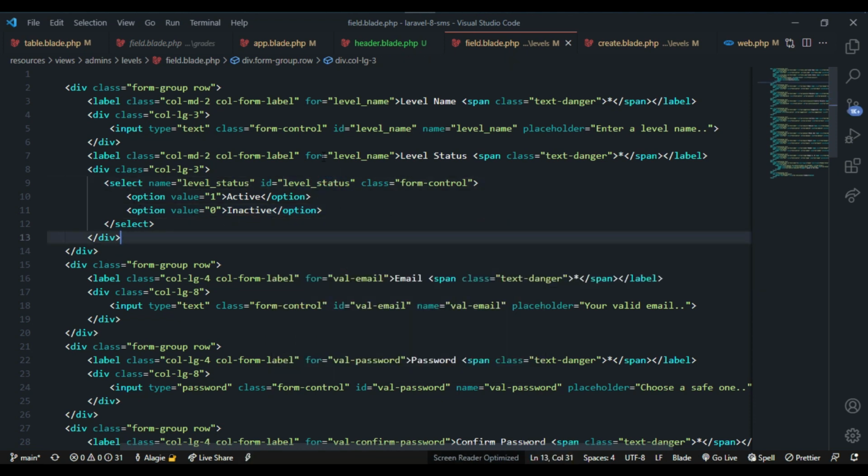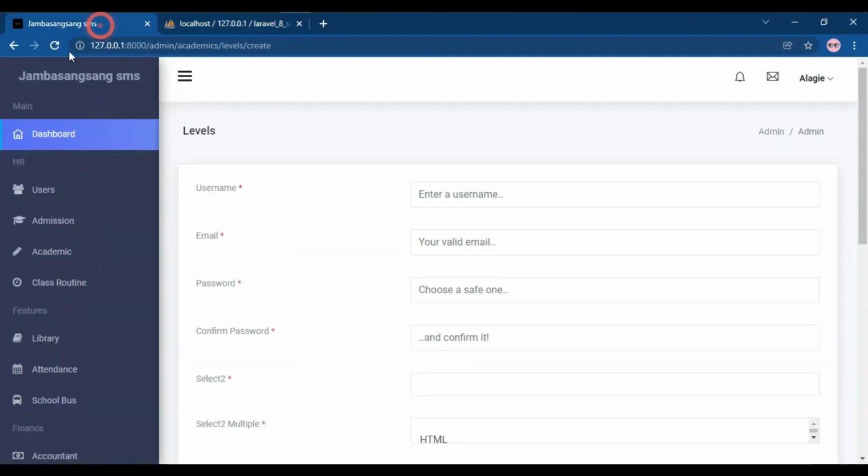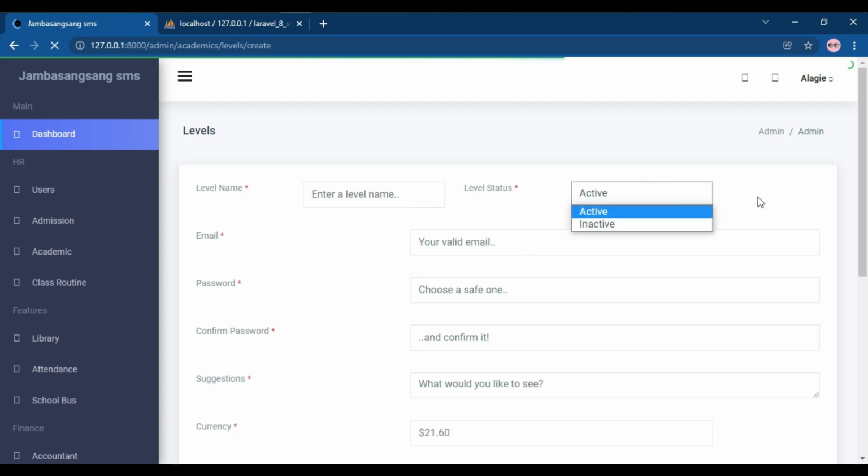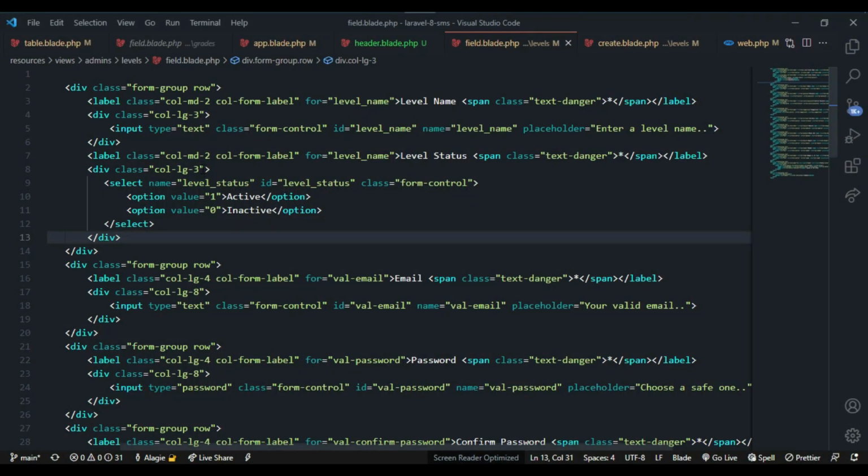And this is the level status. So when I come here and hit refresh, we have things like this. Active and inactive. And instead of 3 here we can use 4, and 4 here as well.